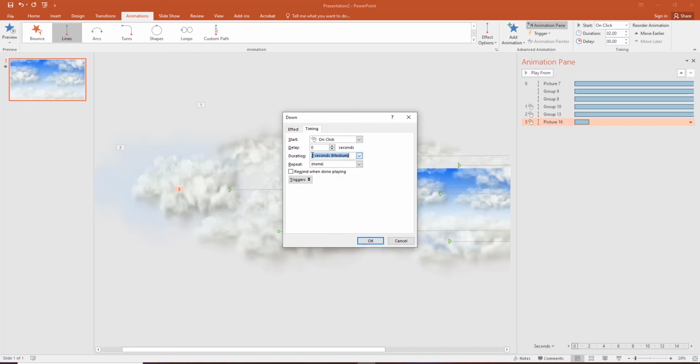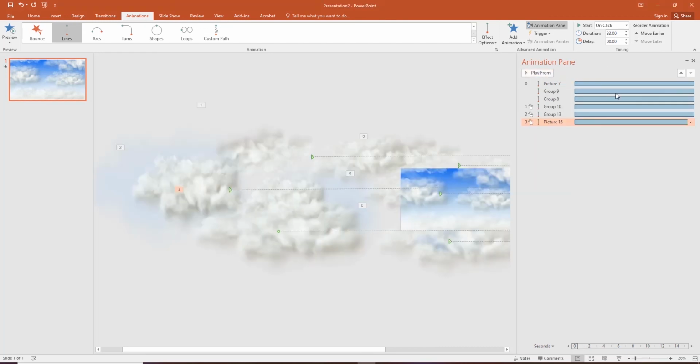I would like the third one to be 33. Alright, we'll repeat what we did. You click on the first one, press and hold shift. You click on the third one, you go to your start button, and you click with previous.